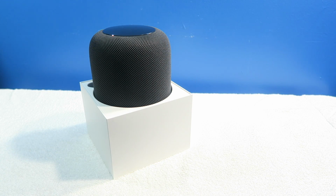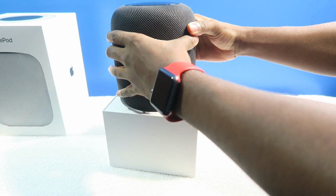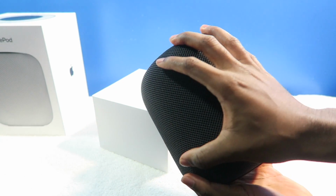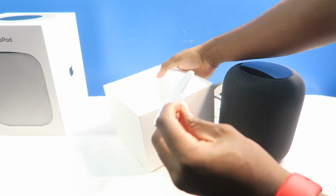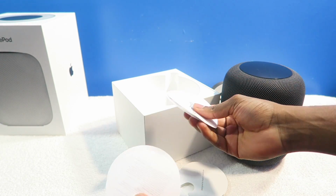Ta-da! The Apple HomePod, ladies and gentlemen. This is it. Very, very heavy for its size, but very, very small. Look at the size of my hand. Look, it's like a football a little bit. Well, not really. And of course, damn, inside is kind of cold. It is cold outside. You have your basic packaging, your Apple stickers, your startup guide.